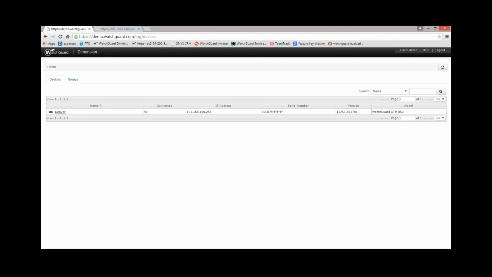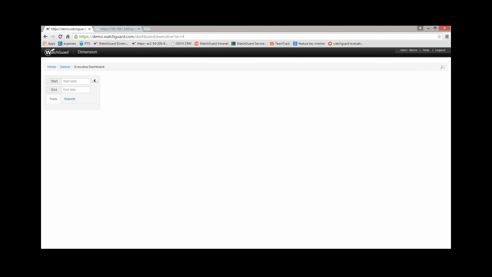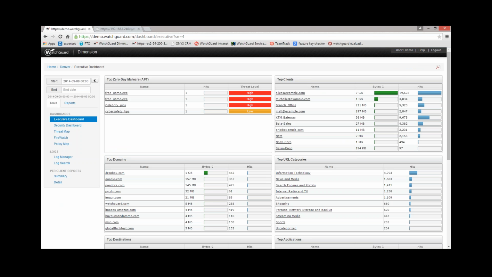Now this demo, incidentally, as you see, is demo.watchguard.com, and you can log into this right now yourself if you wanted to. The username is demo and the password is visibility, which I struggle to spell, but anyway. So then we pick our firewall, and in we go. Voila, here it comes. You may notice a slight lag with this demo. That's because it's hosted in the States. We don't have one locally here in the UK, unfortunately.